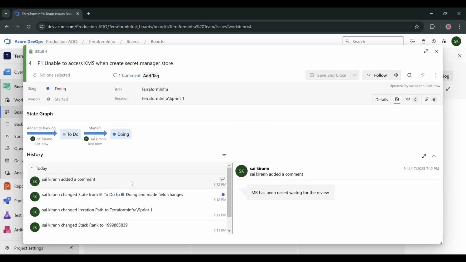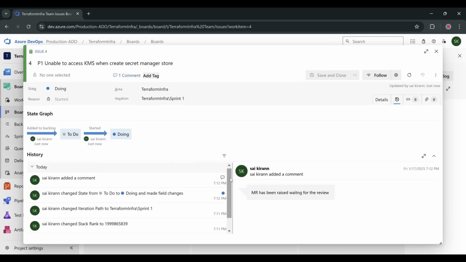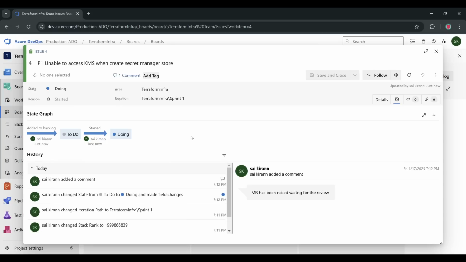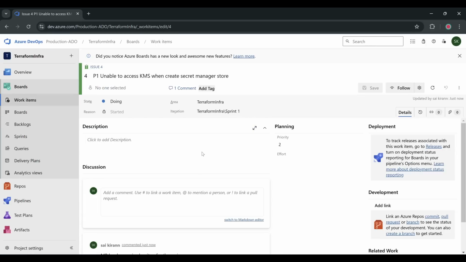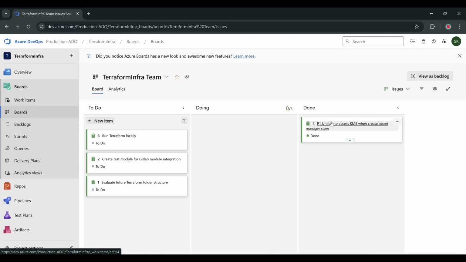You can select this history option and you can check all the history from here, because sometimes your platform owner or project manager are not going to ask you all the statuses. They will just simply come back to this board and check where exactly the work was. All right, and once this task has been done, you can simply come back to the task again, select this and click on done. Save it, go to the boards. You can see this as done, which means the task has been completed successfully.